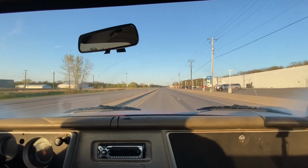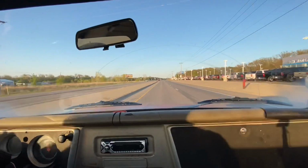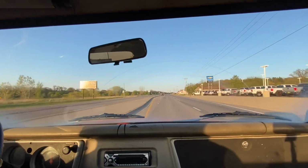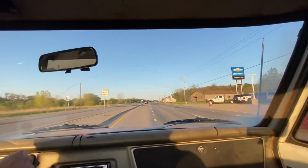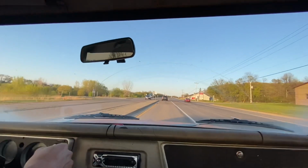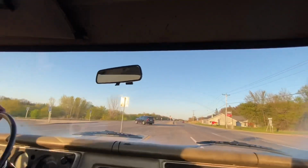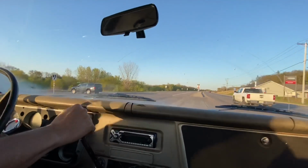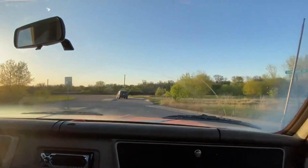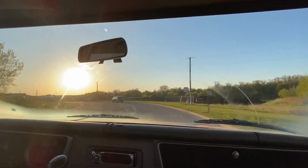That is just, it's like a new truck, let me tell you. That was well worth it. I'm going to get a lot better gas mileage. I'm not going to say good gas mileage, but definitely better gas mileage. All right, we're going to head back and we'll just do a little wrap up at the end.